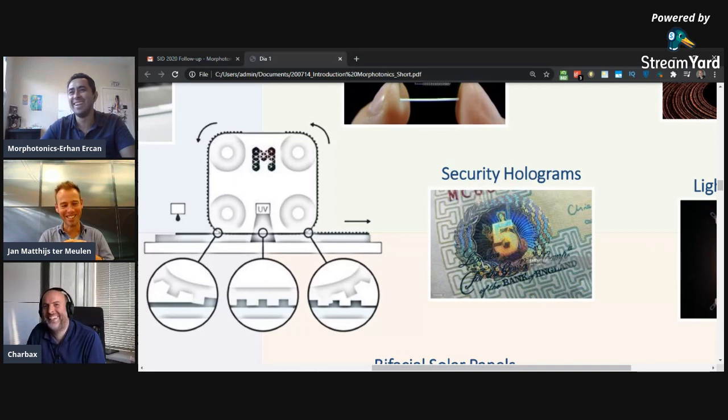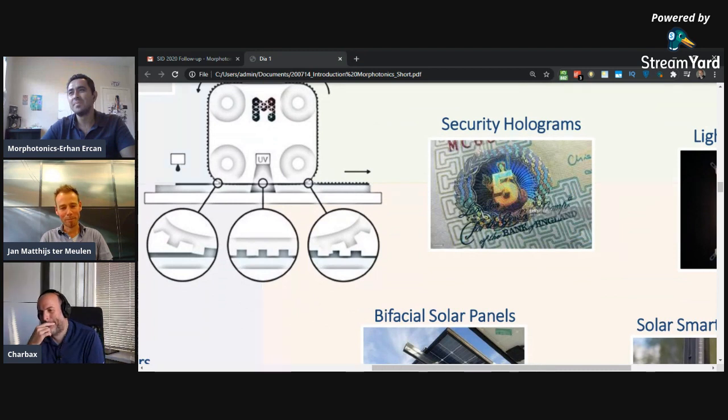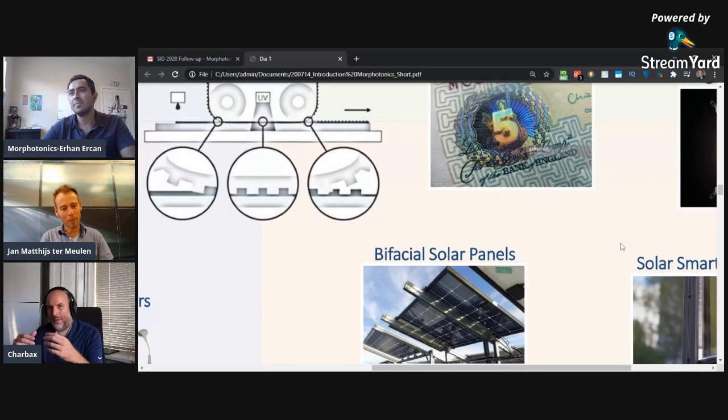Yeah, but we can add interesting features to banknotes, optical elements. Yeah, again, these nice shiny colors. But there's like some future shiny stuff that could be even more shiny and better in the future that uses your technology that's new in a special way? Yeah, that's correct. Or it's already used, but we can enlarge the throughput, so we can make it more cost effective.